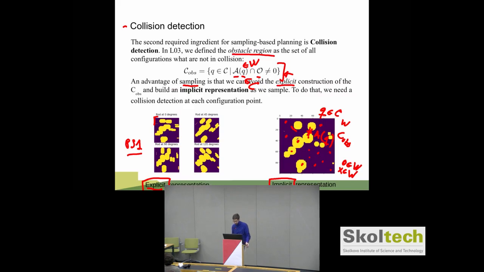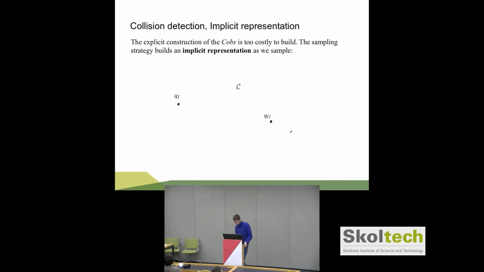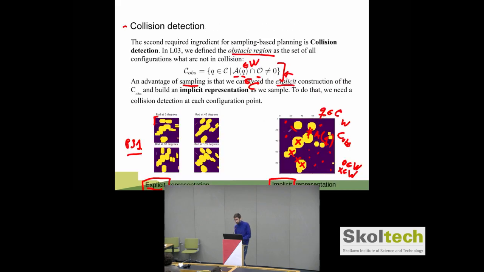Okay. So those that are in collision are just removed. Maybe this guy is removed. And with this set of samples, which is going to be different every time, we are creating this implicit free configuration space, right? Each of these samples has a different orientation, and it will depend on whatever sequence you are using.